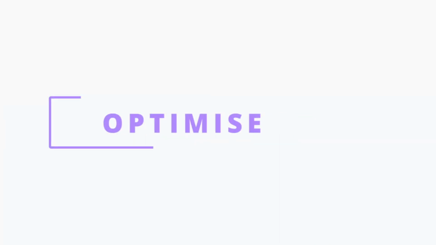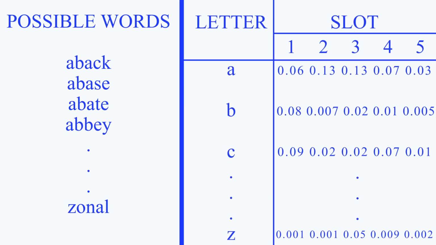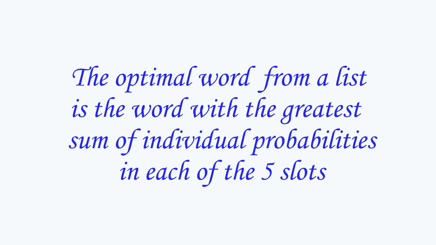Of course, we can optimize our subsequent guesses on hard mode using a lot of inspiration from information theory. So after a guess, we can look at the probabilities of each letter of the alphabet appearing in each slot. So we notice C has a high chance of being the first letter, which agrees with what we found earlier when looking at letter frequencies. I then wrote this terrible sentence which basically says we want to find the word with the largest sum of its 5-column probabilities from the list of refined possible solutions. So basically the filtered list we got of possible answers from our previous guess.